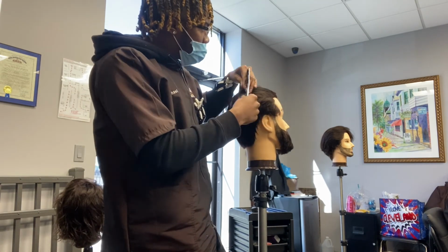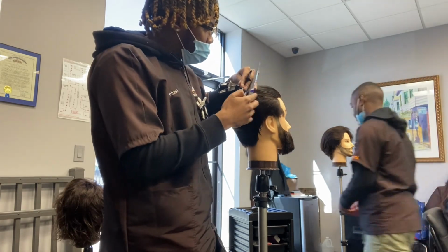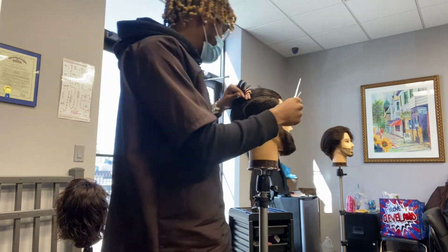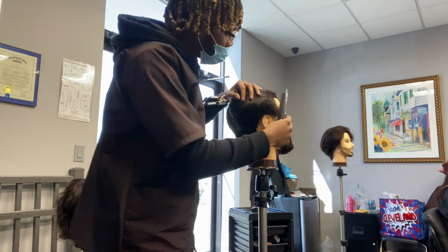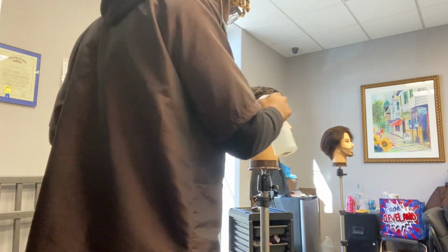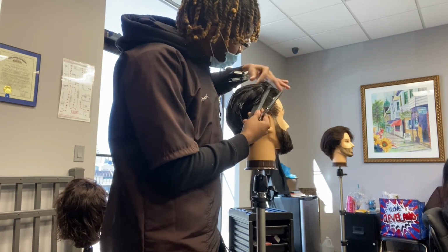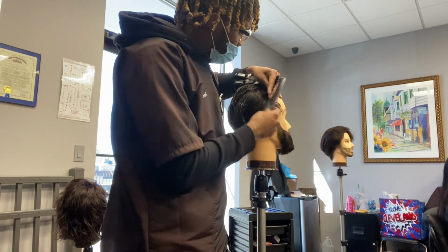Then I rock to my right. So I start using that middle guide that I had made all the way down and start going towards my right. So then that whole part, the side, can get aligned with the top, and it makes the cut texture rise really nicely and just full. So you'll see at the end.